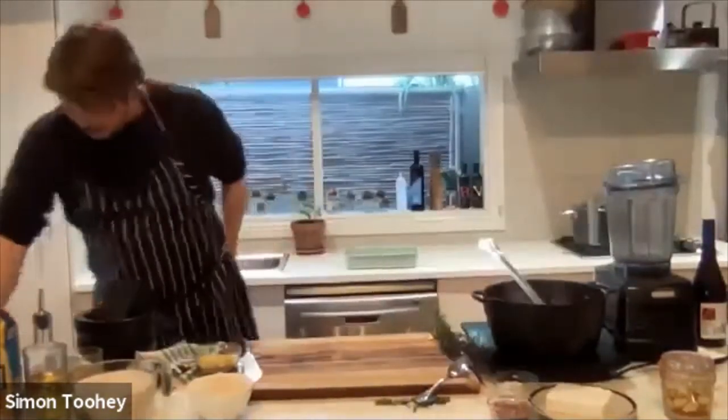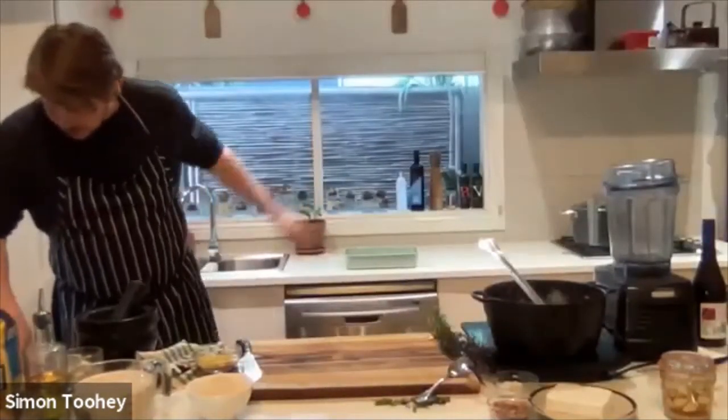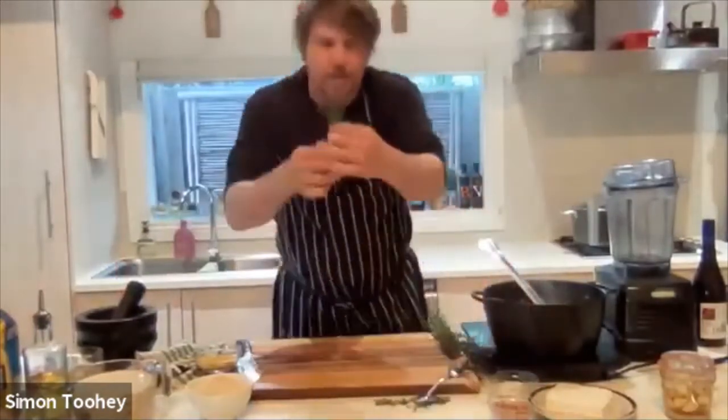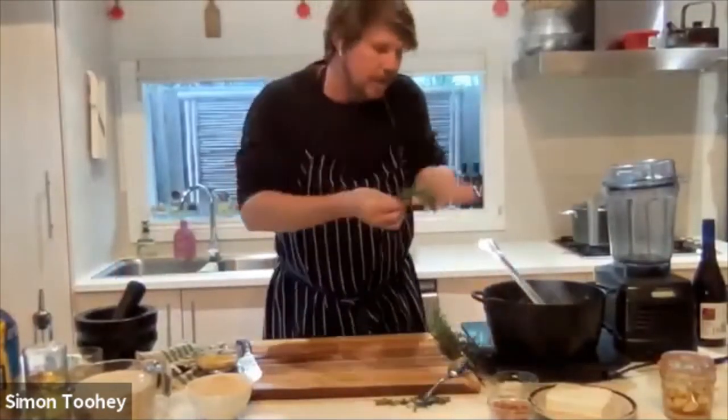So I cut the cauliflower up. I put the cauliflower in with the onion and the garlic, everyone, and I'm just frying it off really briefly. And then I'm going to add all my other ingredients. So we've got rosemary and thyme. Where's my rosemary and thyme? So rosemary and thyme, everyone, in with the cauliflower.